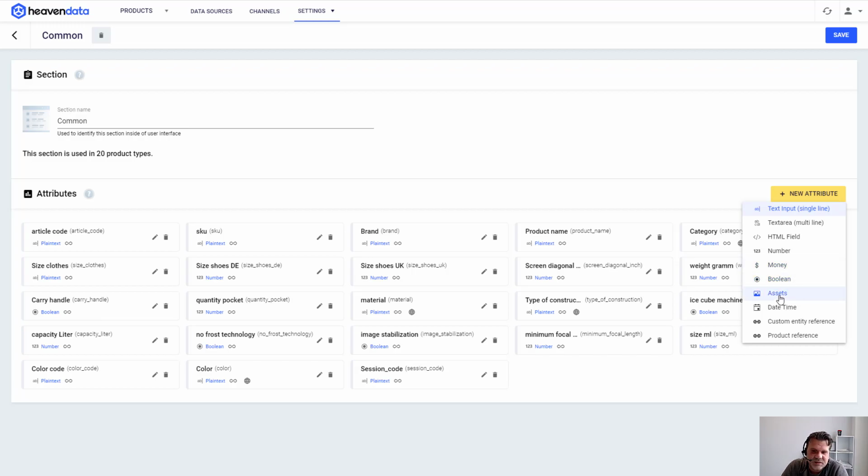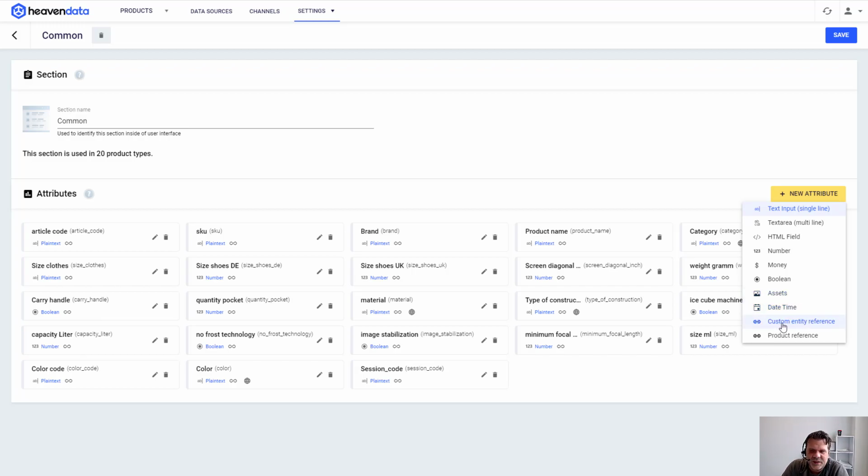We have assets. Assets are for product images, for PDF documents, or for downloads, drivers, whatever you want to assign to products as binary data. We have a datetime, so it's a date or a date with a time.